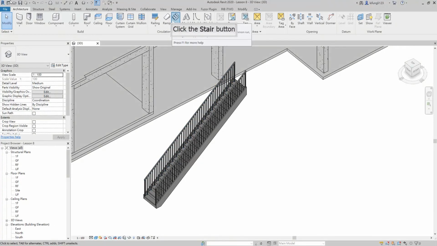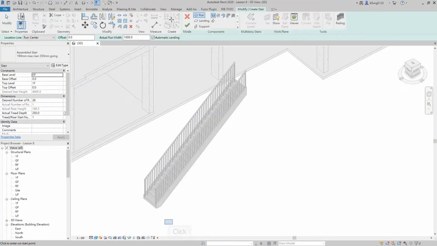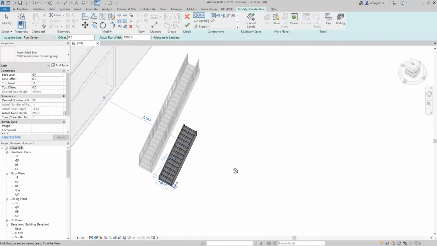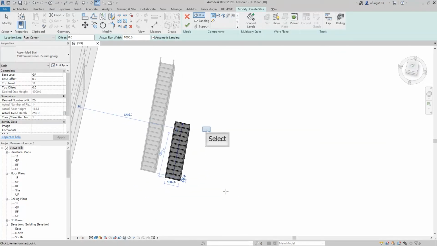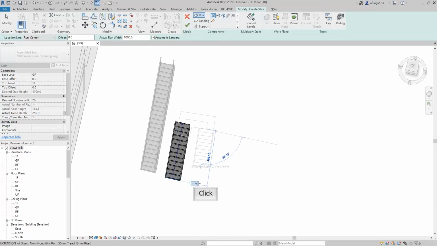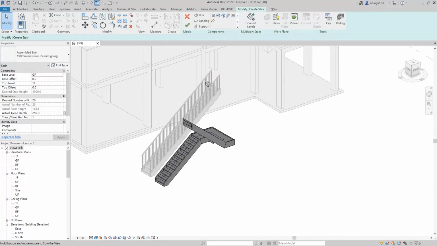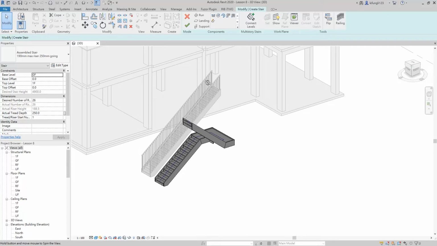By default, you can see the stair railing will also be created. Let's create another stair. This time, we will separate the stair into 2 parts with landing. Create the first part of the stair by clicking the middle. Then, let's create the second part in opposite side. We can see that the landing is generated automatically. Also, the level of the stair is consistent.